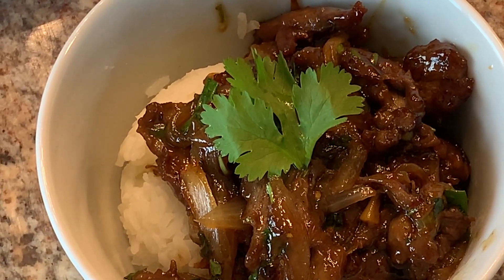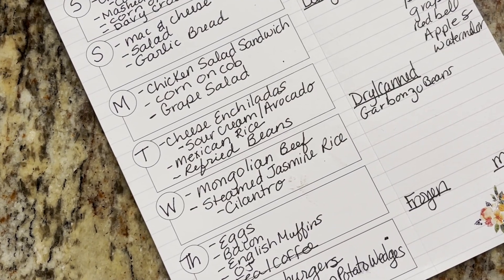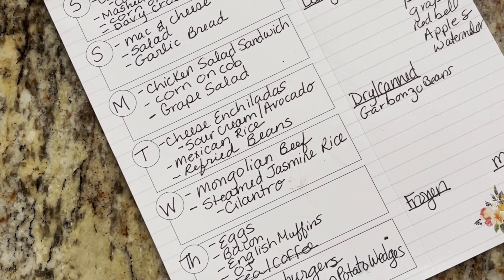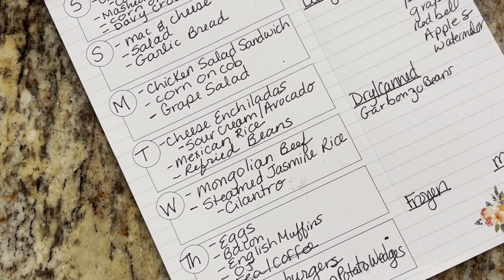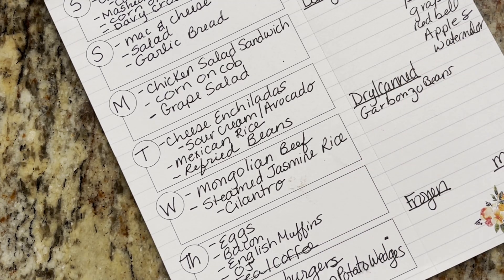This is an excellent recipe — it makes about six generous servings. Thursday, we just had breakfast for dinner. Ken fried up some bacon and eggs. We had English muffins, orange juice, coffee, tea — that kind of thing. It's a wonderful way to use up some of the eggs. We have chickens and they're laying really heavily right now, so breakfast for dinner is not only a way to use up the eggs, but it's a very inexpensive meal to throw into your menu plan. You could do it once a week — pancakes, whatever. It always makes your budget stretch a little further.